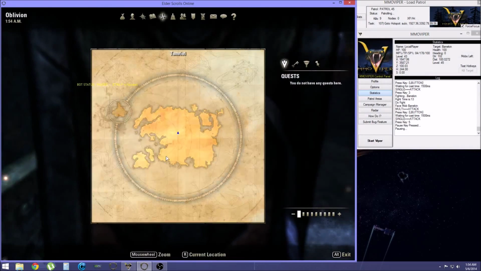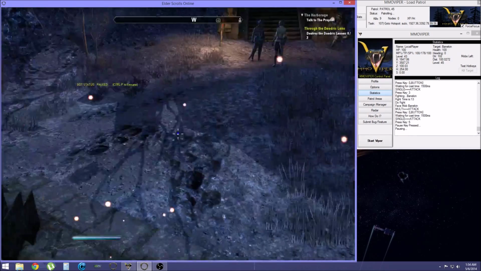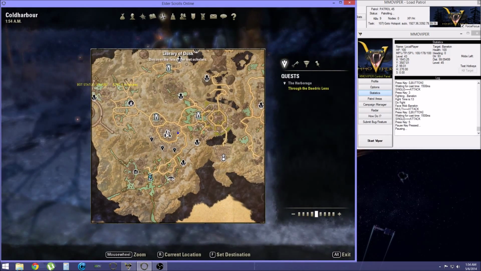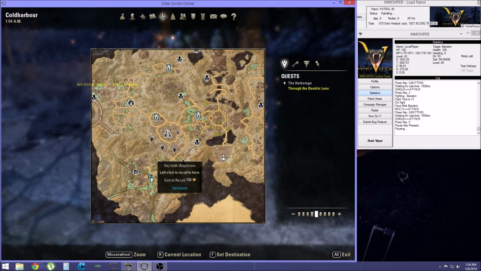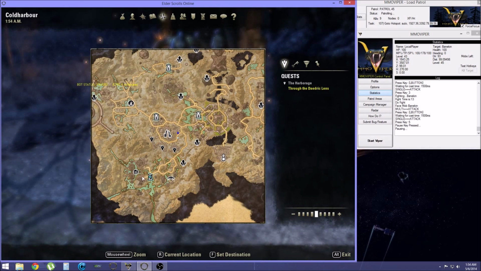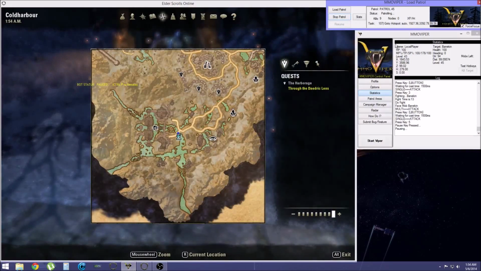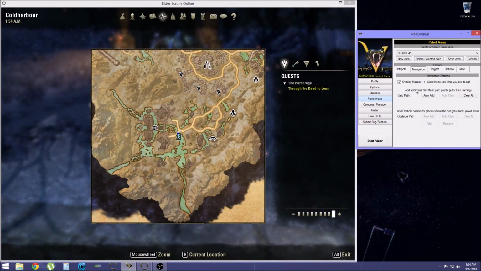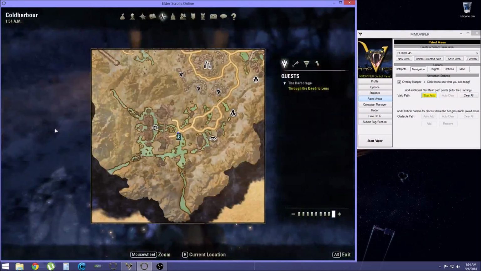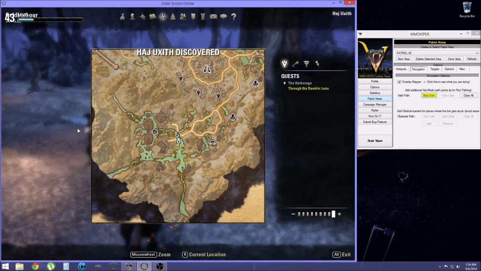This way shrine took me to a really far away way shrine. It won't let me go back to Cold Harbor either. I know for a fact that I wasn't at this way shrine. It's possible. Well, let's run a res path, just in case this is actually a way shrine it's going to take me to. Let's run this. Oh, yeah, it is.